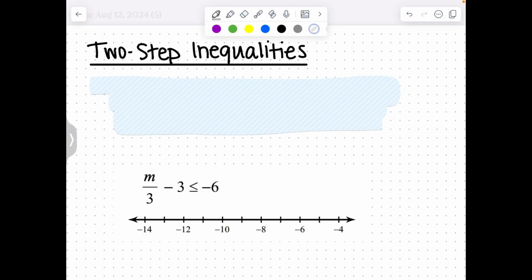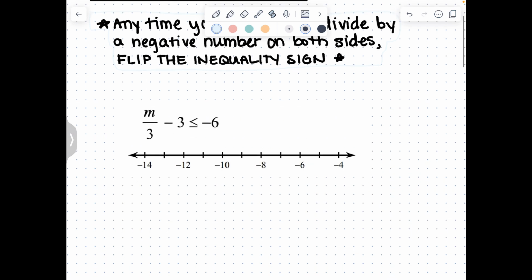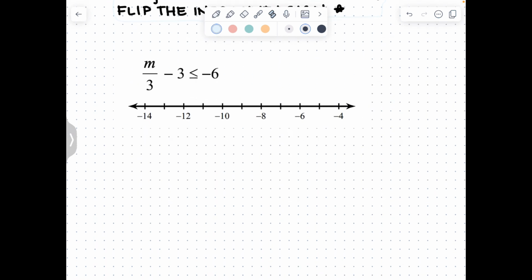Today we're going to do 3 examples of 2-step inequalities. Now the instructions are the same as when we did 1-step inequalities. We're going to solve the inequality and then graph the solution. But there is one very important thing that we worked through and explained the reason why in our 1-step inequality video. The rule for solving inequalities, remember, is that anytime you multiply or divide by a negative number on both sides, anytime that's one of your solving steps, you have to flip the inequality sign. So we're going to do 3 examples. We'll solve the inequality, graph the solution, and then move right on.